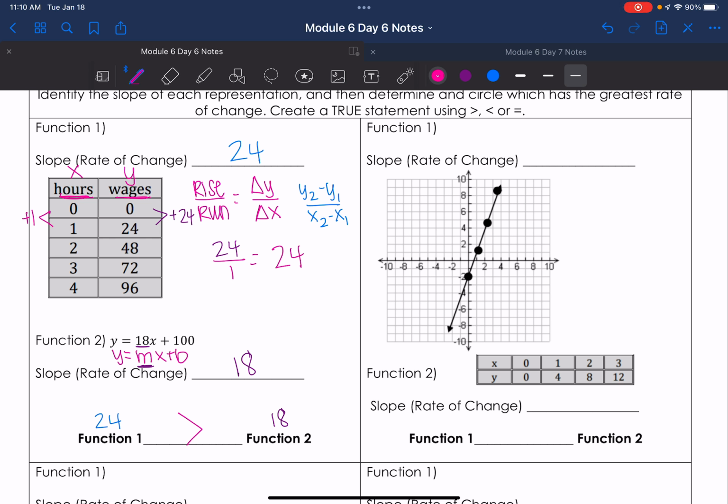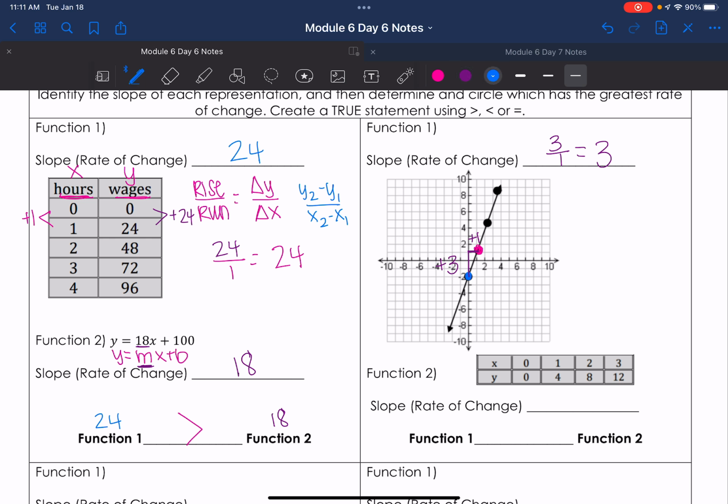So now moving on to the next one, we've got function number 1. We're trying to find our slope, and again, we're just using our graph right here. Going from our blue dot to our pink dot, we see that we're moving up 1, 2, 3. So that is moving up 3, and then to the right 1. So my slope for function number 1 is 3 over 1, or we can just write it as 3 as well. All right, then we look at function number 2.